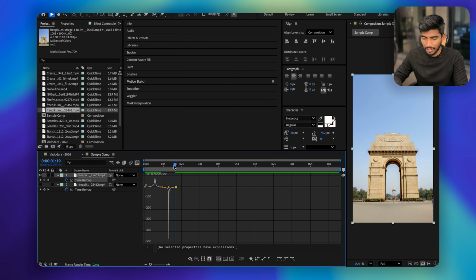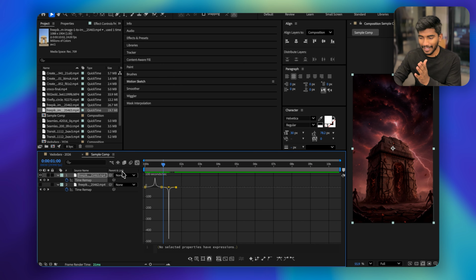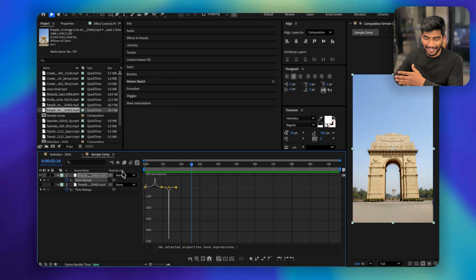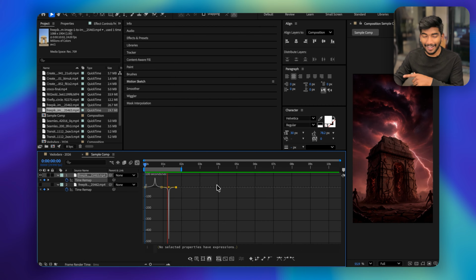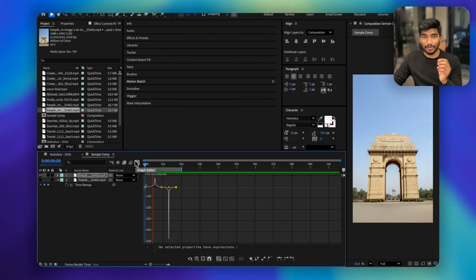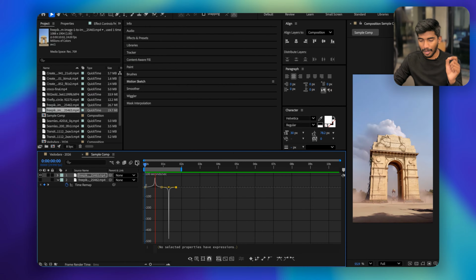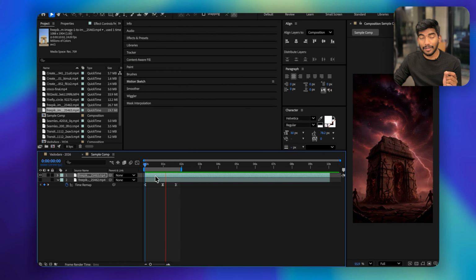So this is the speed curve we have, and if I play this one, look at this. This goes straight there and then back. It goes straight there and then back. Let me just play this on loop here. So I can simply drag this one here, and as you can see, this will go there, back, go there, back. So this is one unique part of it. You can use the same thing multiple times and create a better variation of it.